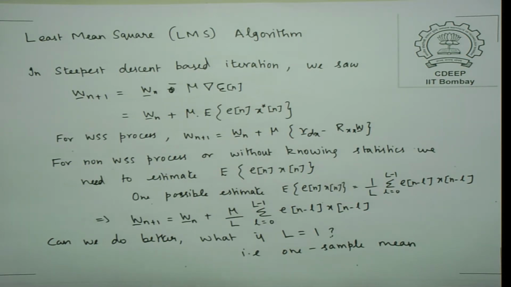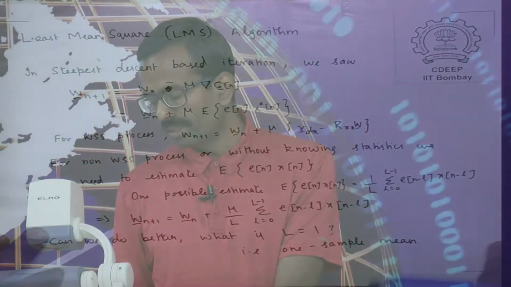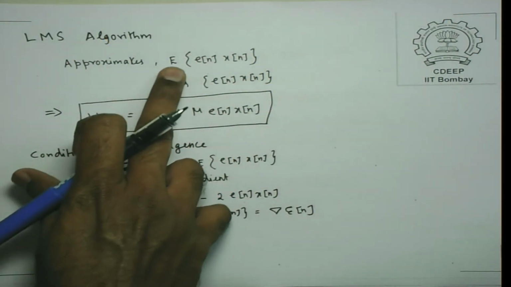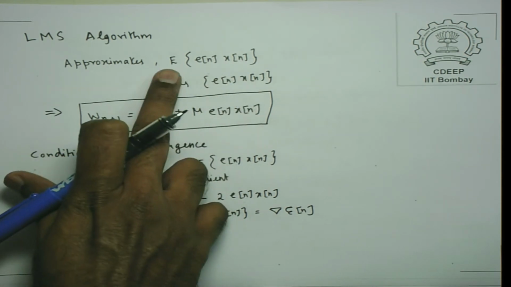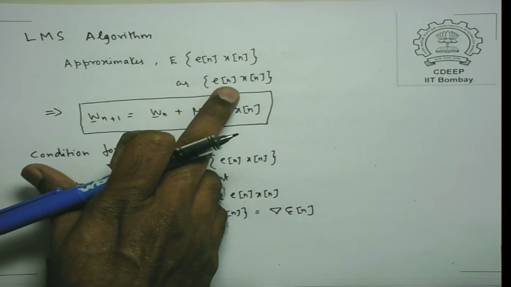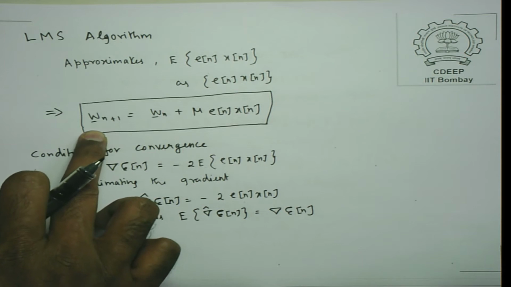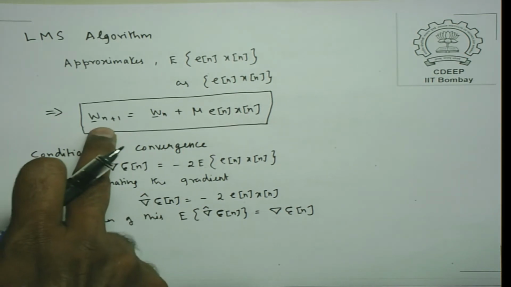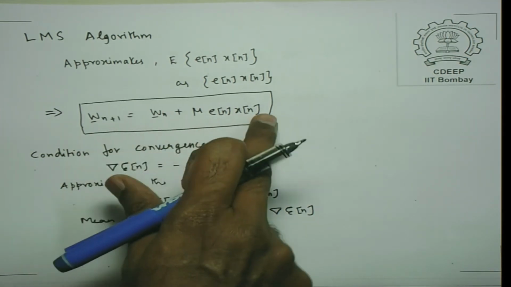So, this is kind of the main idea behind this LMS algorithm, and this is why this LMS is so popular, that computationally it is so simple, and also effective. So, what we have done in this LMS algorithm is we approximate this expectation by just this e of n, x of n, essentially just drop the expectation and just use as is the signal, right. If we do this, then what do we end up with? We end up with an update algorithm for the weights as shown here, that is W of n plus 1 at some time n plus 1 is W of n plus mu times e of n times x of n, right.